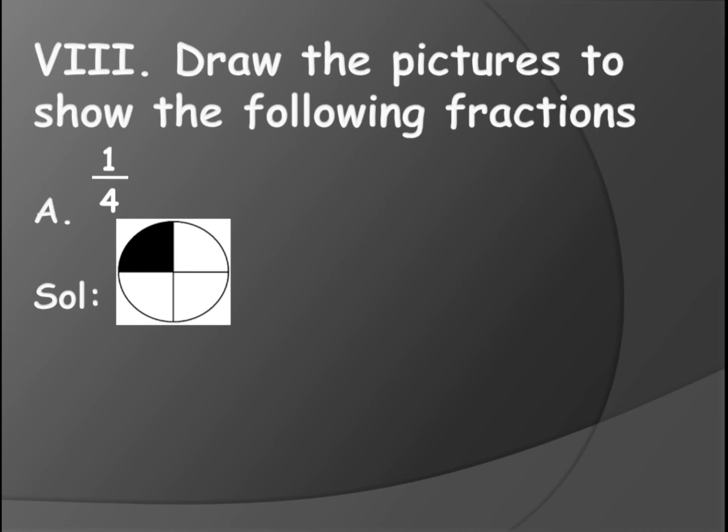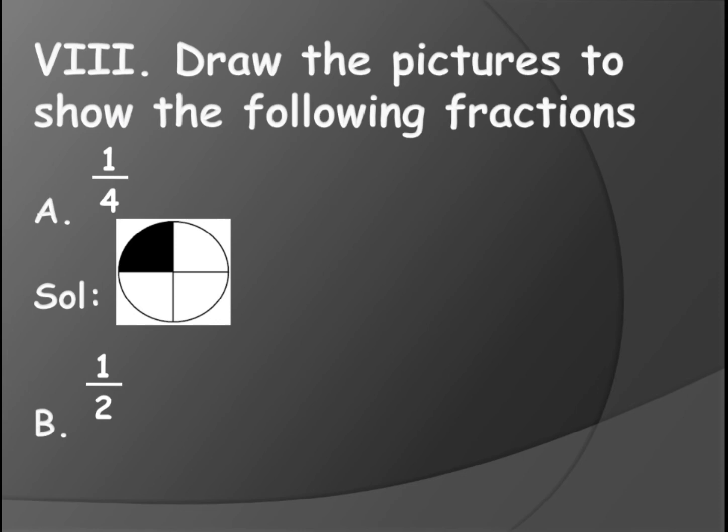See, here I have taken a circle and I made it into 4 equal parts. And I have colored one part. See, in the numerator there is only 1, isn't it? That one part I have colored. So this is nothing but 1 by 4. 1 is colored, 4 parts are available. There are 4 equal parts in which one part is colored. Okay, let me show you another one.